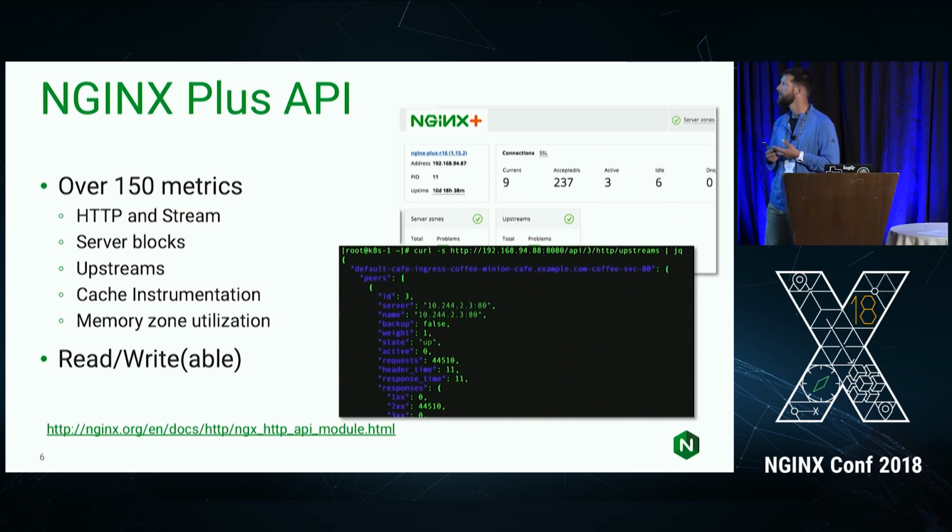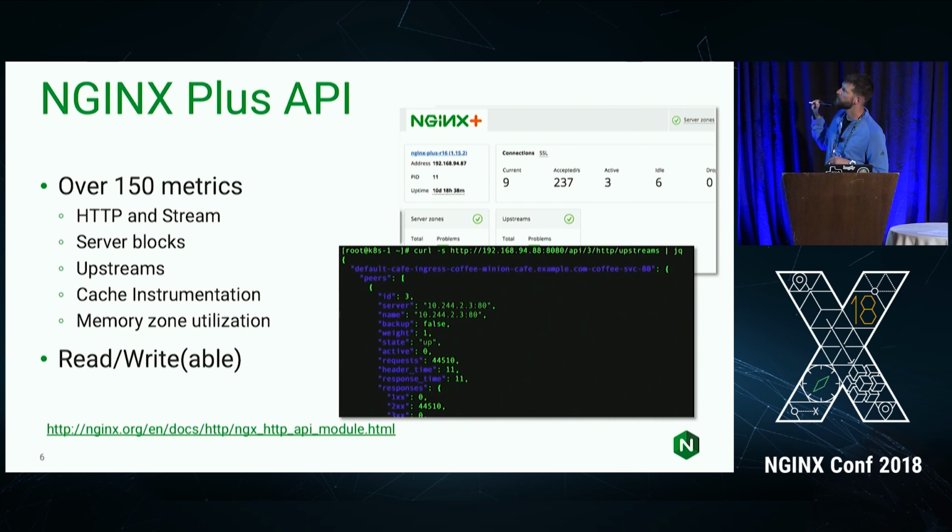You get memory utilization. All of these you can get per upstream. So what is the throughput for some individual server? How many connections has it had? How many 200 responses? How many 400 responses? Things like that. So we start to see those.